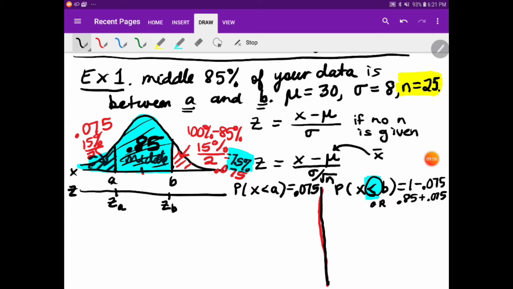So if that doesn't make sense, pause it and look again. So I've got the 85% in the middle, and then the left section, it's called the left tail. The left tail is 0.075. So if I add that up, that's the whole blue shaded region. Or I could take the whole shaded region under the entire curve, which is 100%, or 1, and then subtract this red part right here. I'll highlight it in yellow. So I could subtract 1 minus this yellow, which is 0.075, and that would be the rest. Okay, so that is the area in both of these cases.